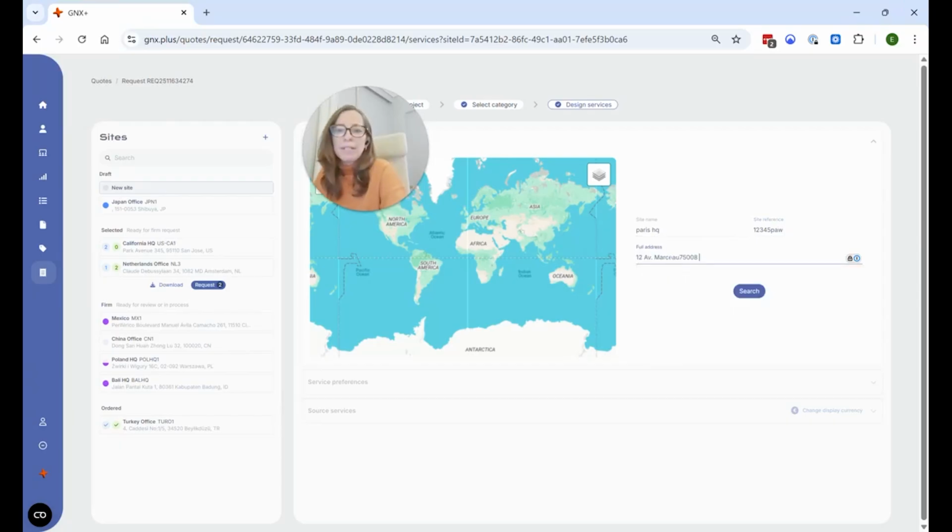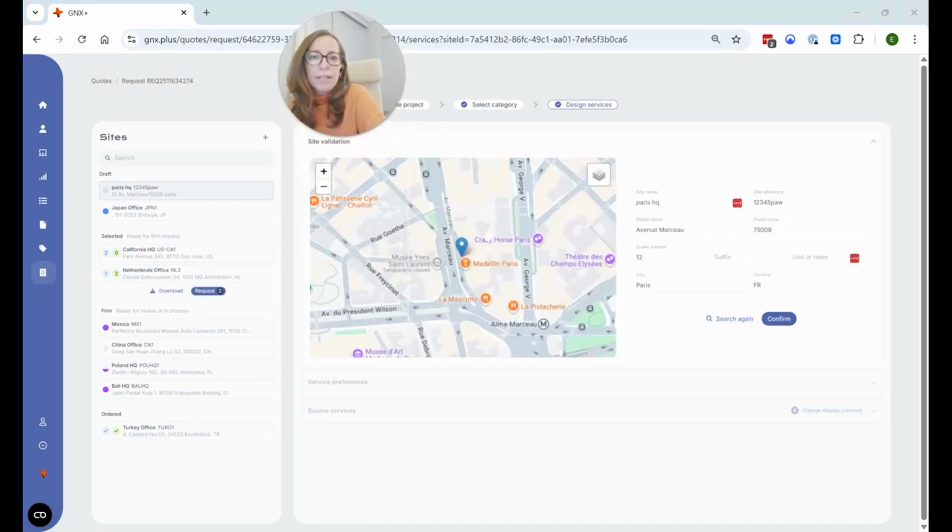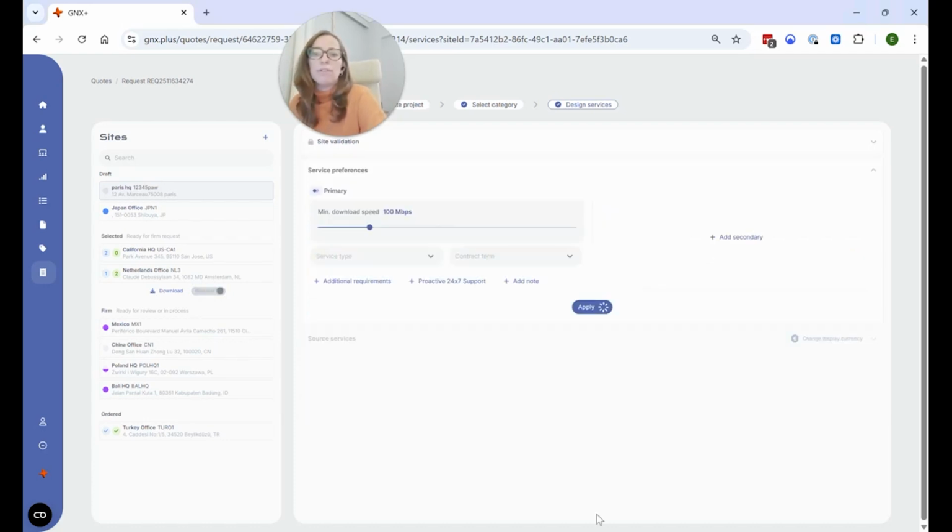And I will also paste the address for my site, and that's it in Paris. In this screen here, we see that the building has already been identified, which is a very important step for a user to confirm the address. So we have to confirm that the address is correct. And here is where I will start designing my service.